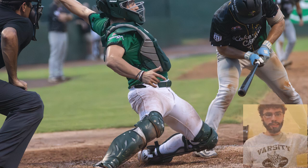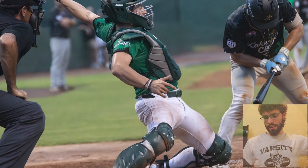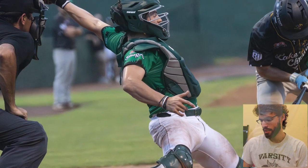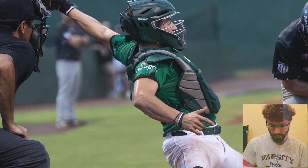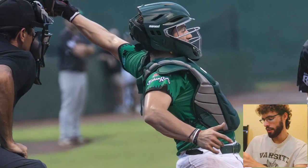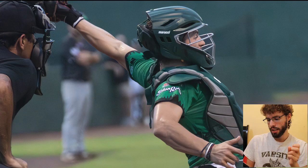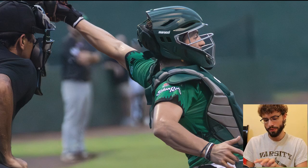So the catcher is saving the day here, but he's really reaching out to catch this ball, and it's such a dynamic pose and not one you normally see catchers in. And then you have the umpire just kind of looking at where the ball is and looking at his arm and following that path to where the ball is at the top, and the catcher's face is the only face visible. The batter's not really visible, and the umpire's just following it. So it all kind of leads to the catcher.